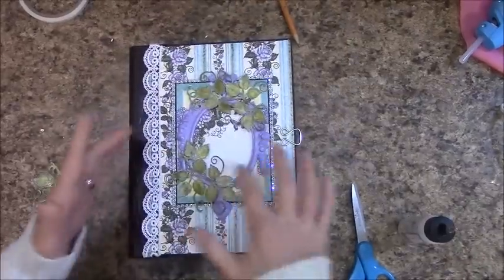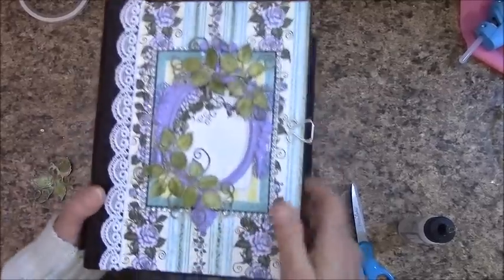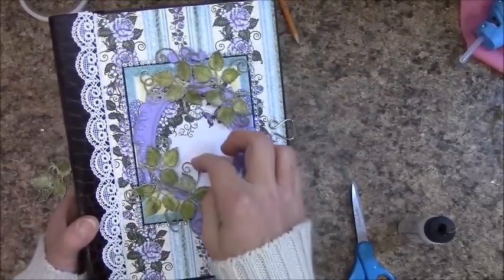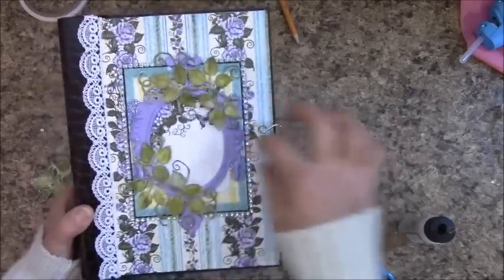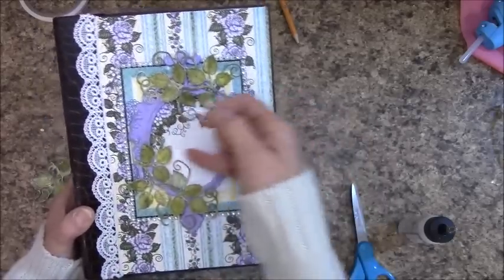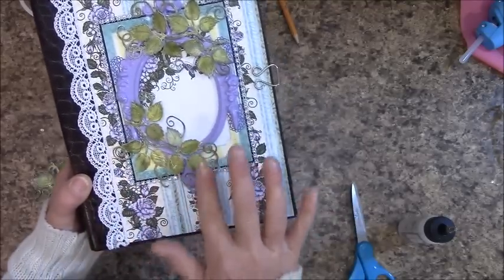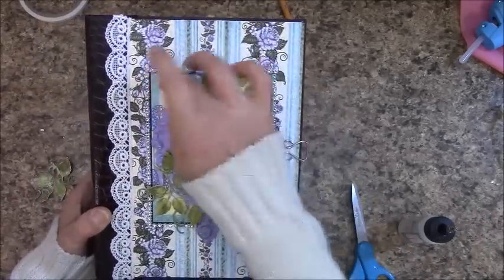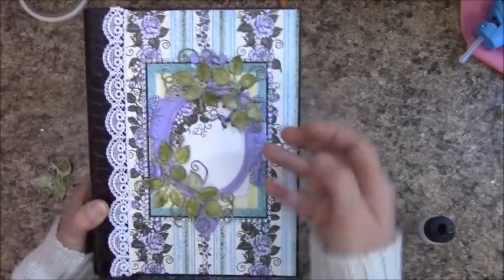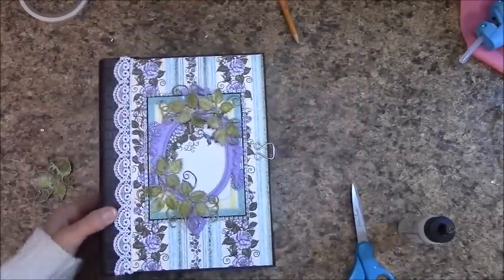Now, when I've got my glue down and I'm placing this, you're going to want to probably leave this a little loose up here so that when we slide our sentiment in, we have some choices to slide back underneath. I did pat down some of these. My glue is still drying, and some of them I left slightly up, as you can see.